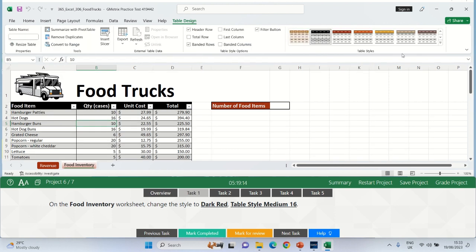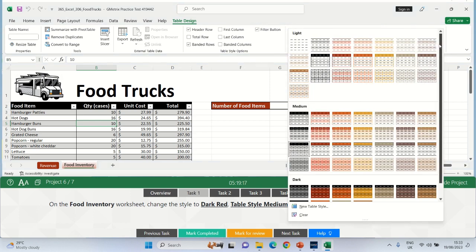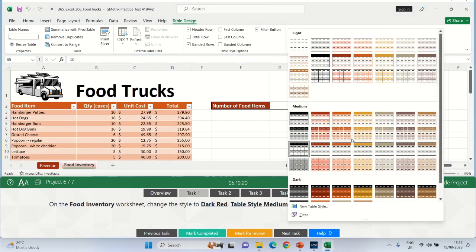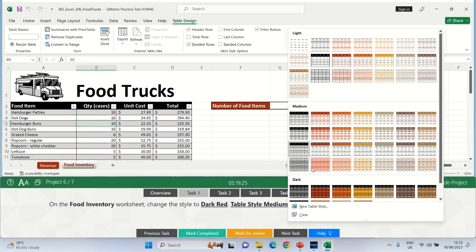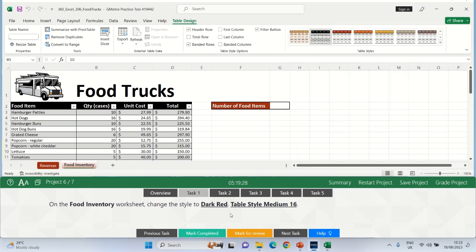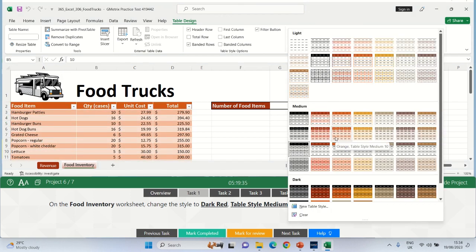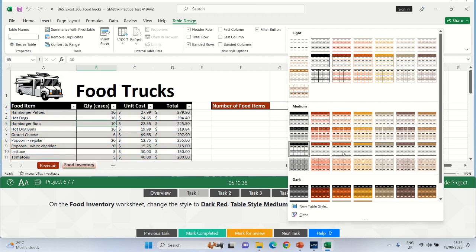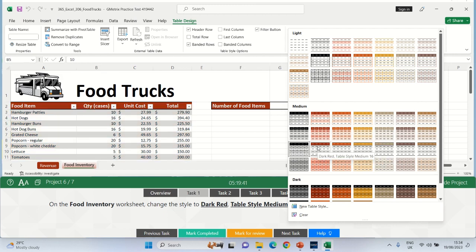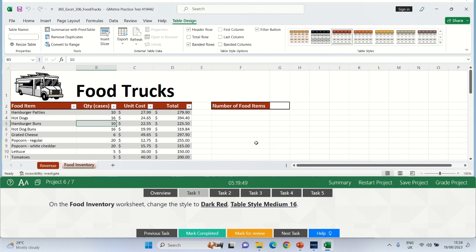Then in the table styles group, you select the drop down arrow, the more arrows, then you select dark red table style medium 16. Okay, so that is done. That's applied. So task 1 mark completed.